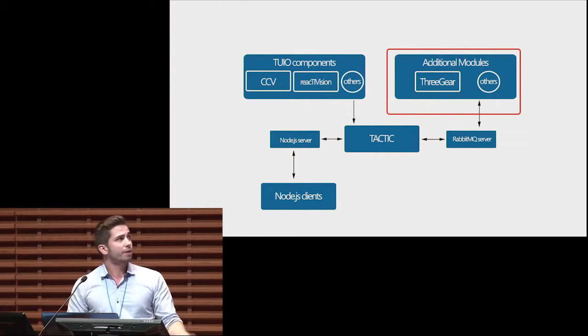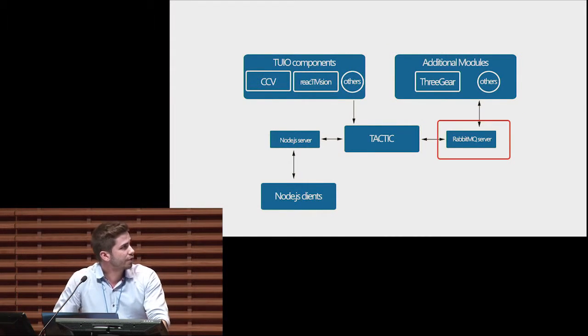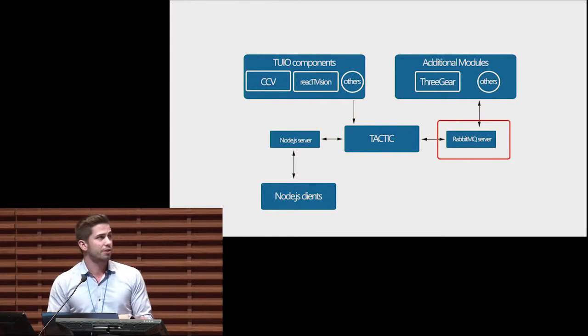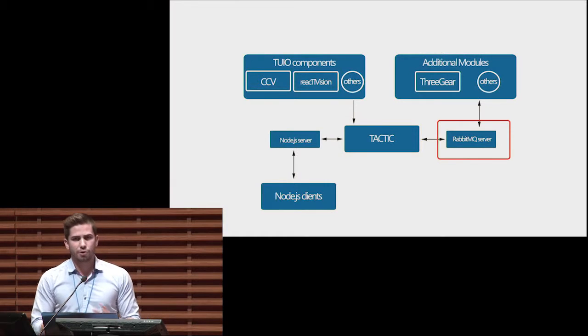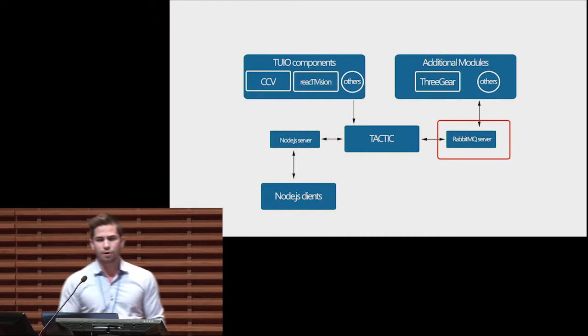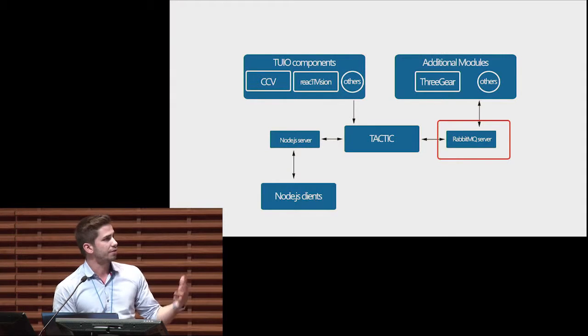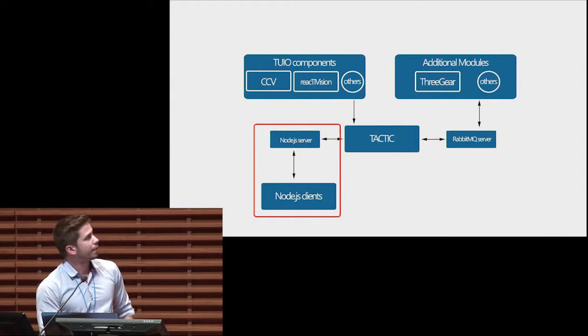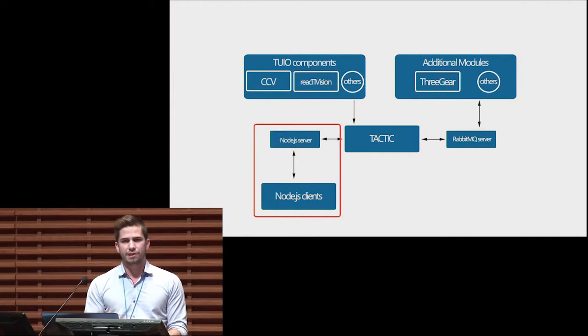And so we deployed the RabbitMQ messaging middleware into our system architecture. What it does is it allows components to publish and subscribe to events, easily bridging different types of technologies and languages. And this also makes our system highly modular, since you can actually add your existing components without making changes to any previous configurations. And finally, we added a Node.js module to have communication between client applications, which in turn also provides easy development of distributed interfaces.